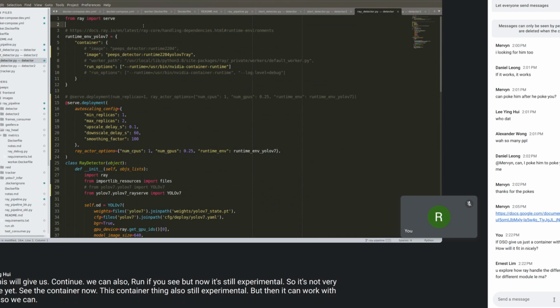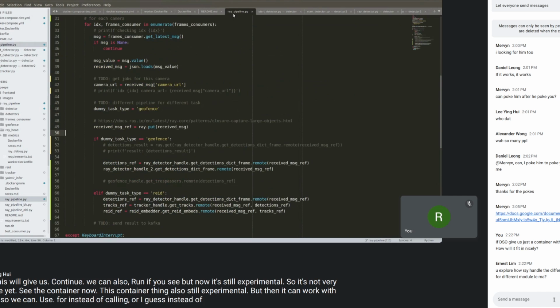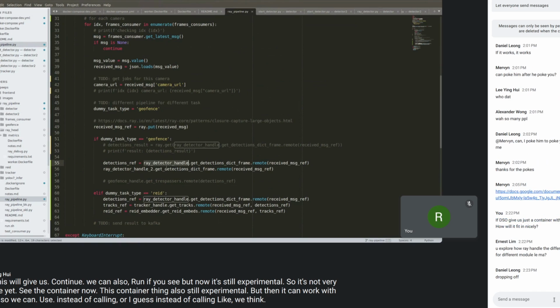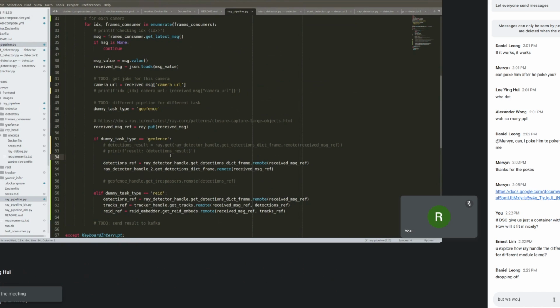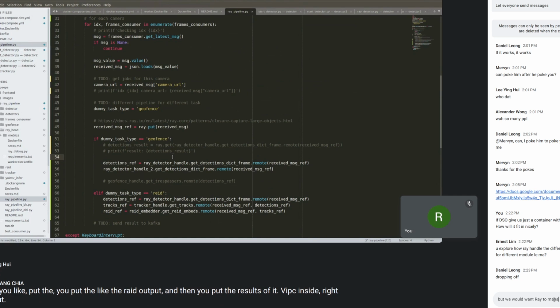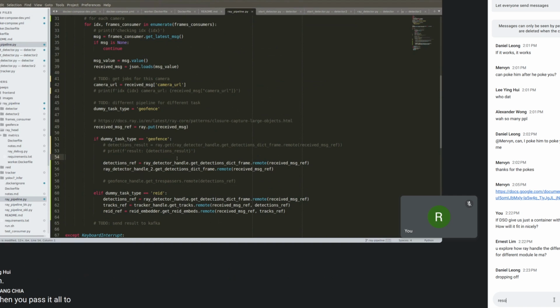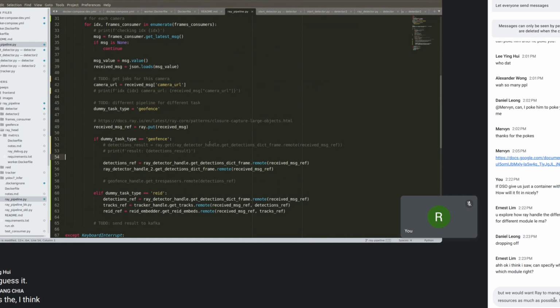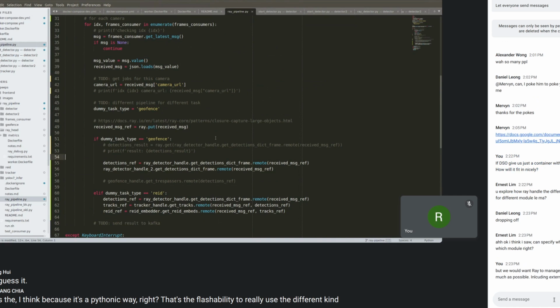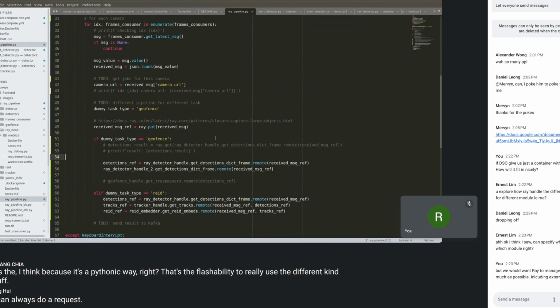Instead of calling the actor directly, you put the results of the gRPC call inside ray.put, and then pass it on to the next component. Because it's a Pythonic way, there's the flexibility to use different kinds of things. You can always make a request to an outside service.